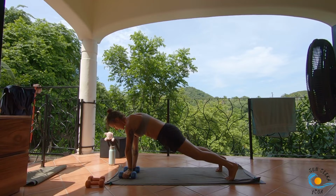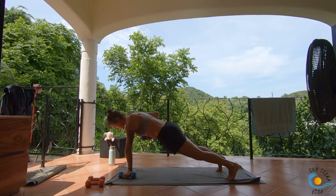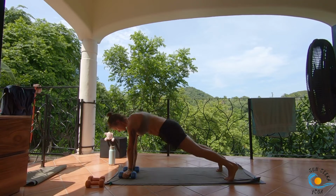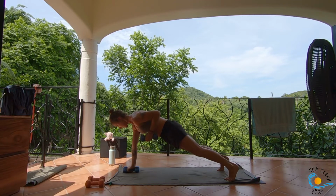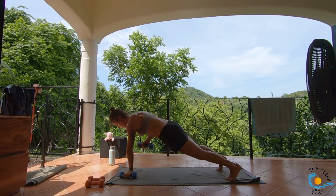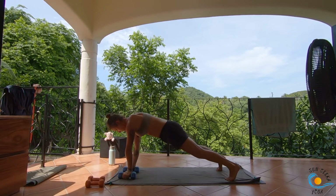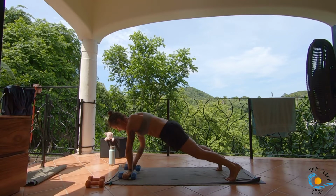As you exhale, you're going to row with the right arm. So elbow comes up to the sky. Don't rotate your rib cage. Inhale, bring it down. Exhale. You've got a tray of drinks on your back. Left arm rows. Inhale it down. Exhale, right. Inhale, down. Exhale, left. Inhale, down. Exhale, right. Inhale, down. Exhale, left. Inhale, down. Seven more on each side.